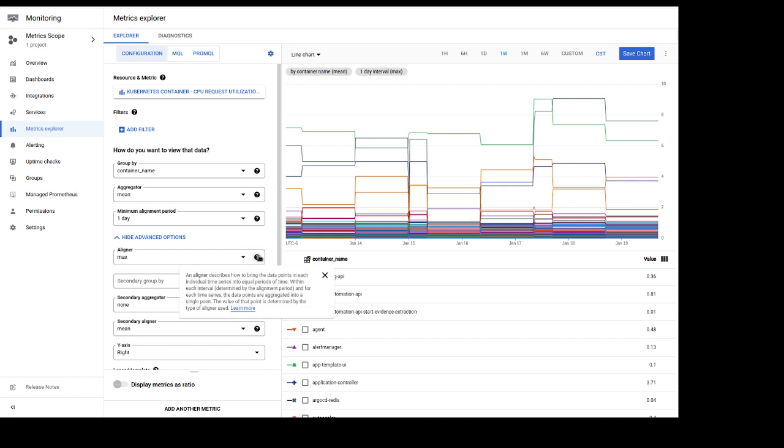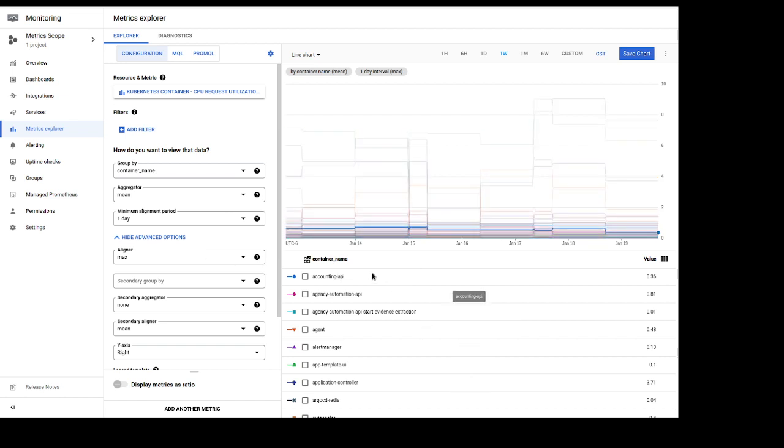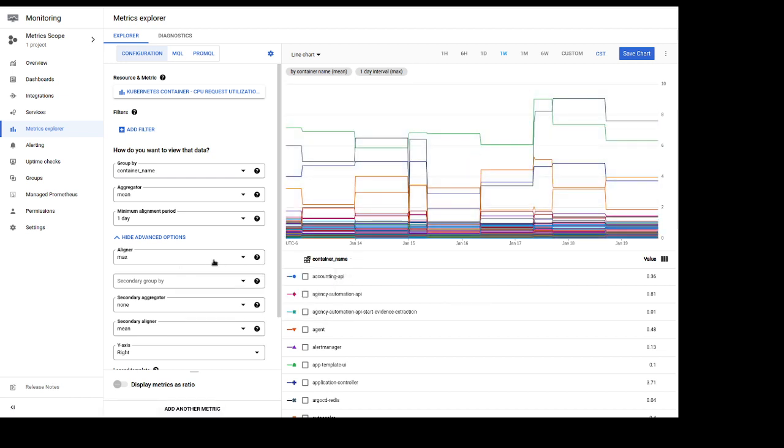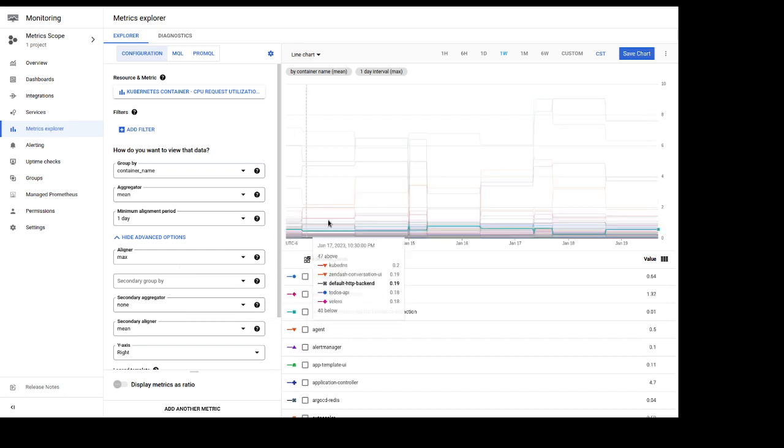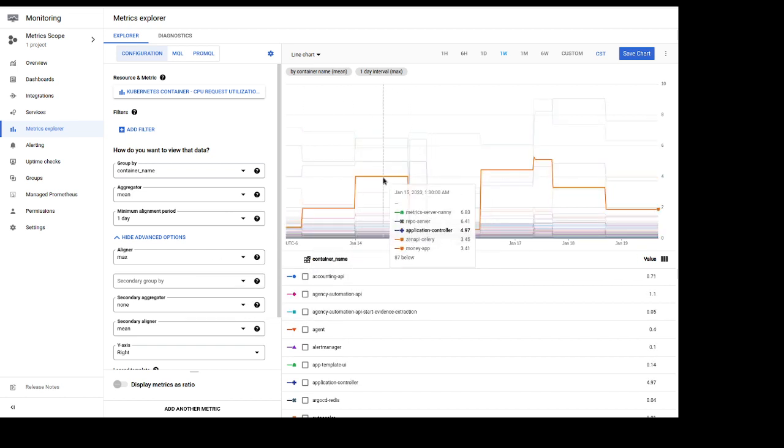If you read the docs, it says the aligner describes how to bring the data points in each individual time series into equal periods of time within each interval. The data points are aggregated into a single point. So once we take the average of all 5 pods, for example, I don't know how many pods there are, but we'll call it 5 for accounting API, once we take the mean of all 5 pods in a day, we're going to take the maximum during that day and represent it here, right?